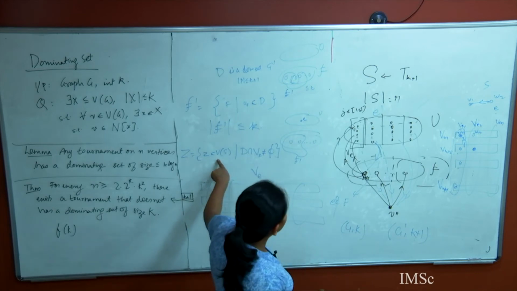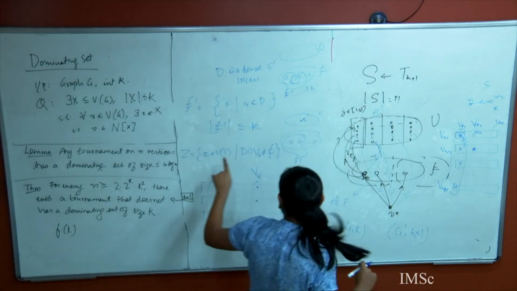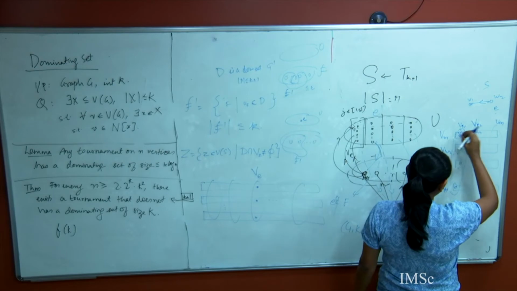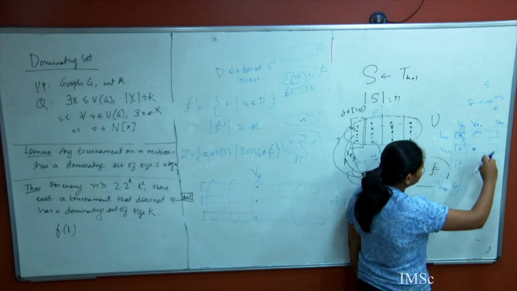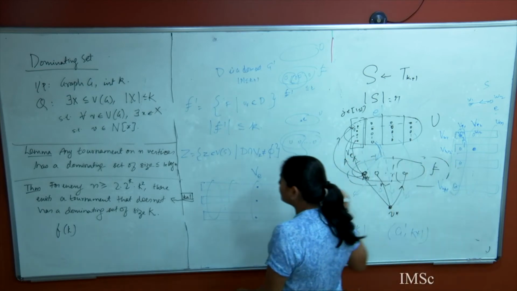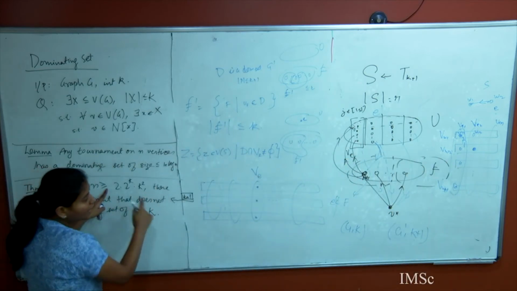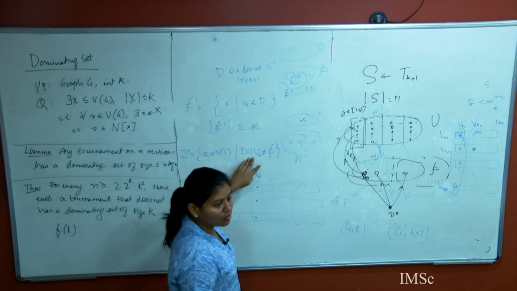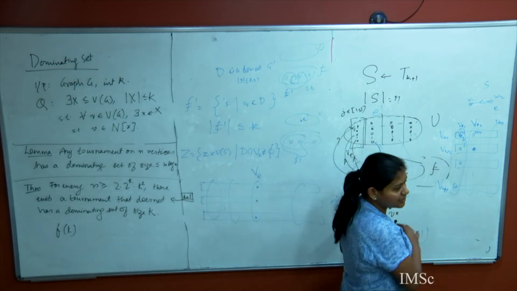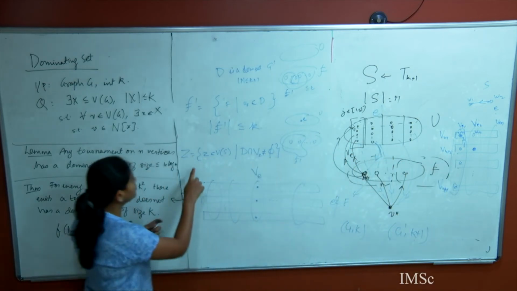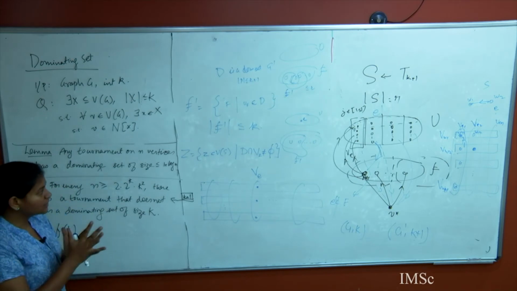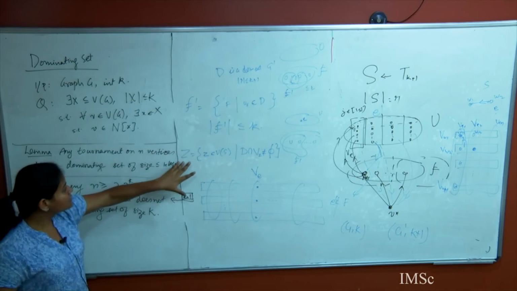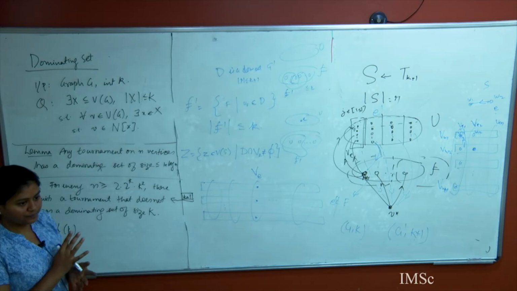So what is this saying? We look at S, I collect in Z those vertices of S, look at the corresponding rows, okay. Notice that the number of rows is this much. I am collecting at most k plus 1 rows here which intersect with the dominating set. So just collect those rows and keep it here, okay. This Z is not a dominating set for S because the size of Z is at most k plus 1, right.